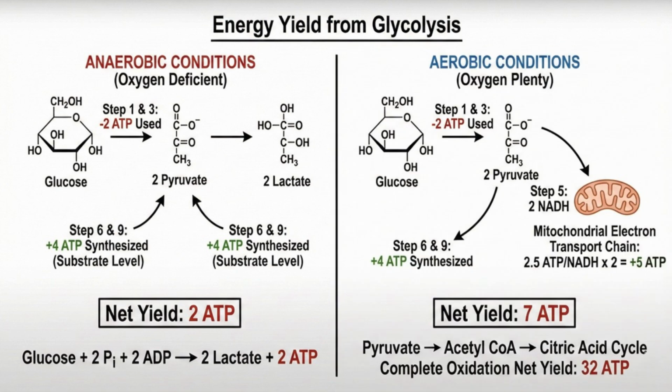To summarize, the 10 enzymatic steps of glycolysis provide a different energy profit based on the environment. Aerobic versus anaerobic. The presence of oxygen allows the cell to harvest 7 ATP, whereas the absence of oxygen limits the yield to just 2 ATP. Efficiency. Aerobic glycolysis is significantly more efficient, providing over triple the energy per glucose molecule.